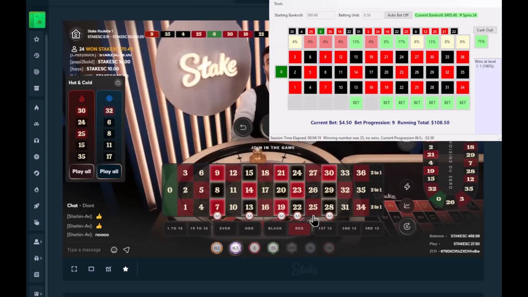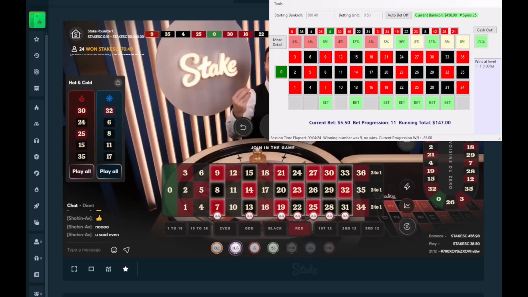As you can see, it is auto betting everything for us. You really gotta love that, because I don't think there's any way I could click that fast enough and run these progressions and run these scenarios. So it's really nice, I think.